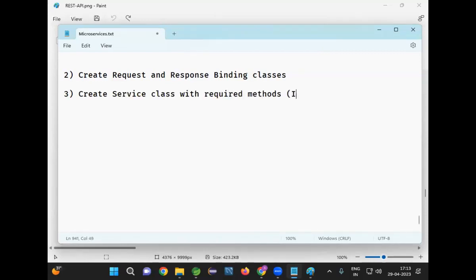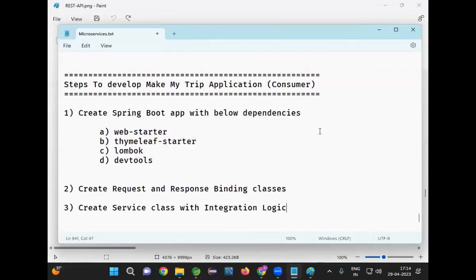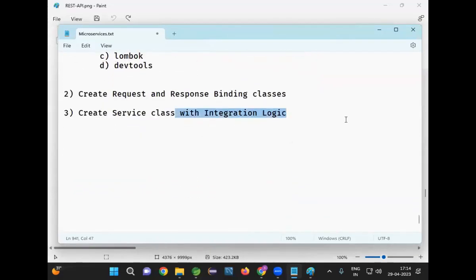In the service class, we will have the integration logic. What is the meaning of integration? How one application communicates with another application, that is called integration.